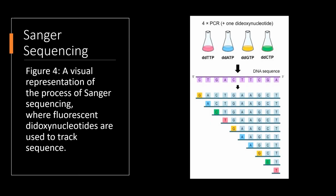So the specific type of sequencing we had to do to find out if the first LOXP site set was there is Sanger sequencing. Here's a visual representation just to make it easier to understand. It's similar to PCR in the sense that a bunch of copies of DNA are being made and replicated over time, over and over and over, using nucleotides.